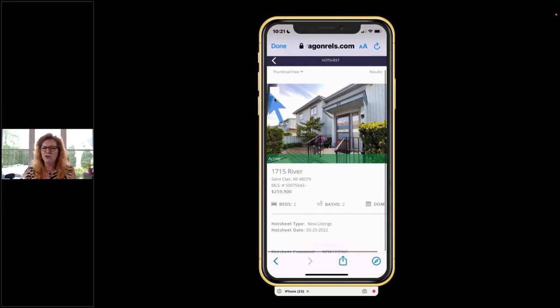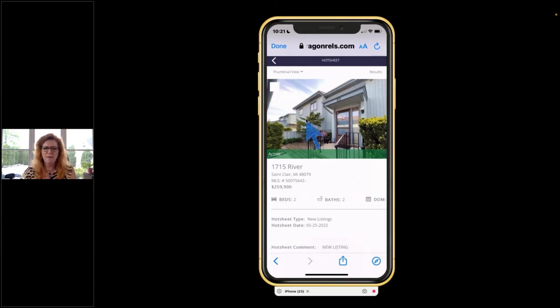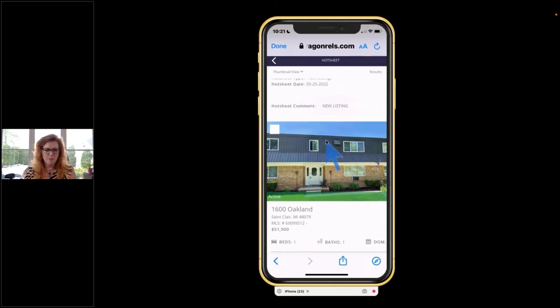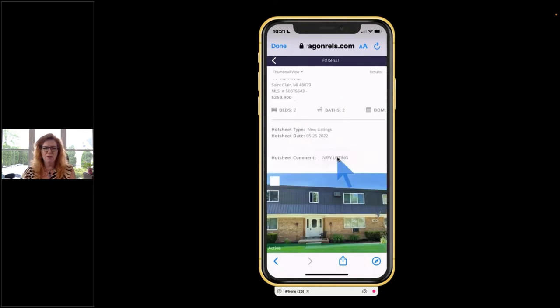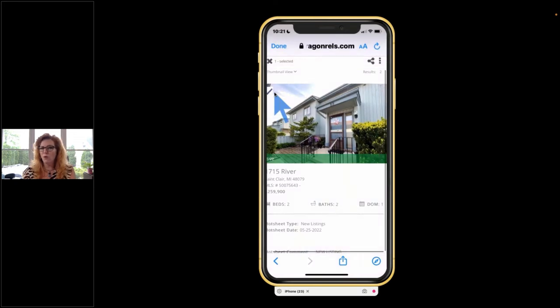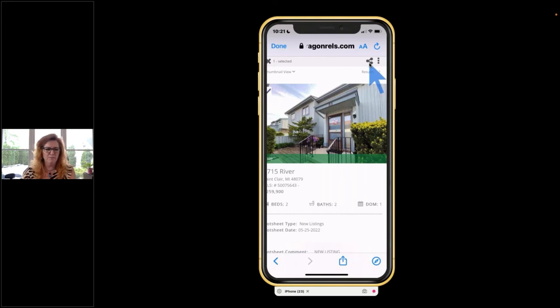And you'll see here are the check boxes here. So as long as I'm on a listing, and my husband will know that I'm teaching, so I'm going to select this listing and show you how to text this or share this with your clients. So in the upper right, this little sideways thing here, that's your share button. So let's tap that. Now here are your options. You can email it, text message it, you can copy a link.